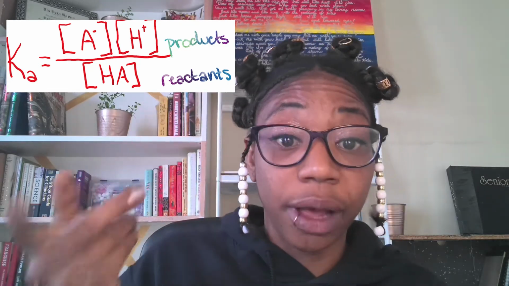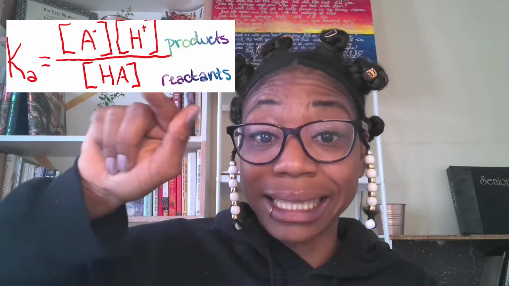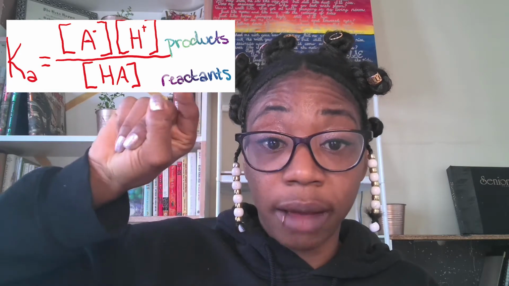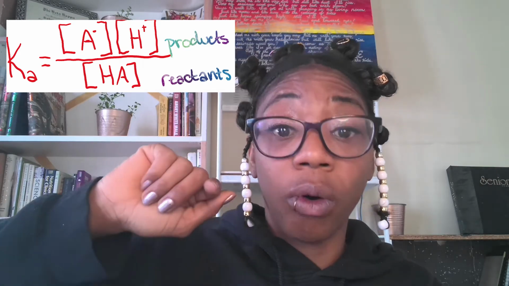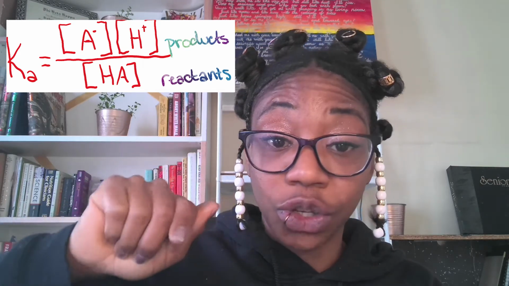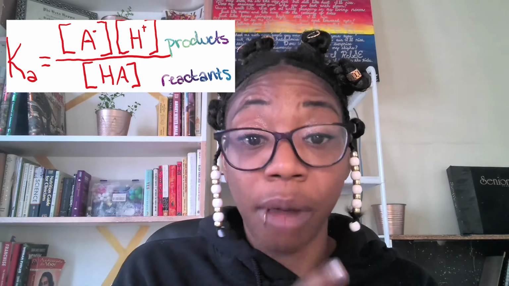The same is true of the reverse. If you have fewer acids being made, or a smaller number in the numerator, or a larger number in the denominator, or more hydrogen still bound to the acid, you're going to have a smaller Ka.